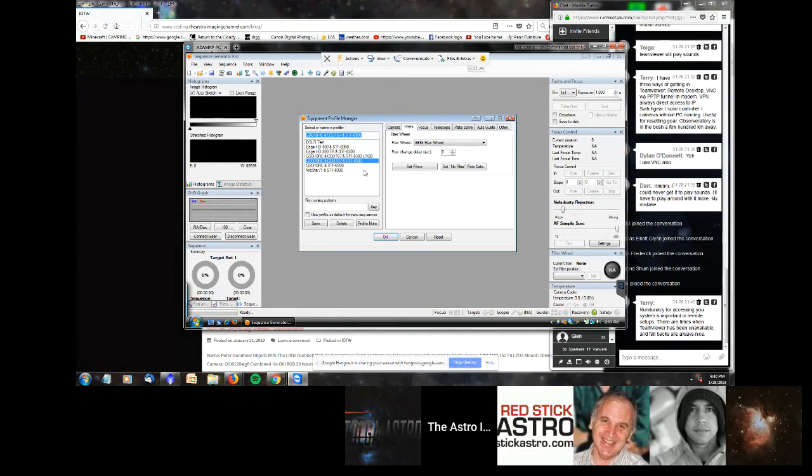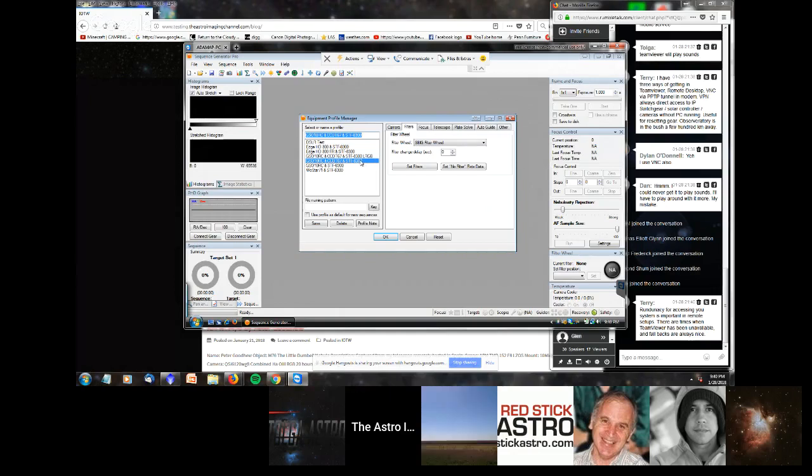At the same time, I might have a particular target that is a narrowband target, and I just shot it in narrowband. Then I switched to this profile because I wanted to shoot something in RGB. Well, then I switch back to this. Well, the target has to be shot again in narrowband. So it allows me to shoot multiple nights without any real complexity. It just does it, and I can kind of forget about it.